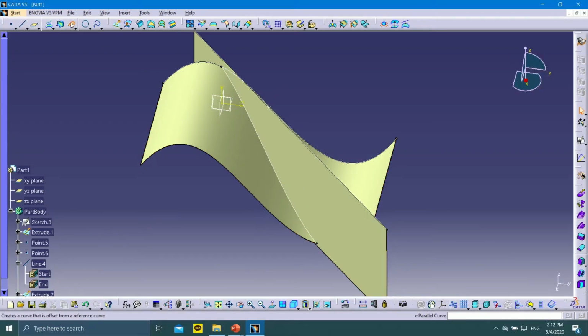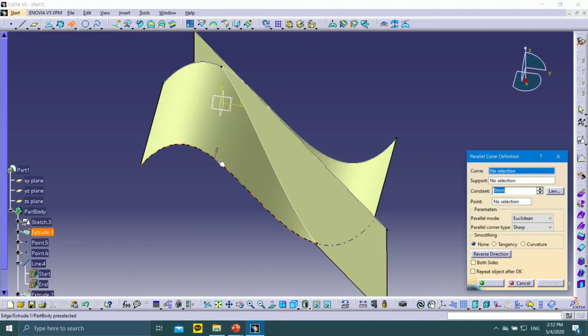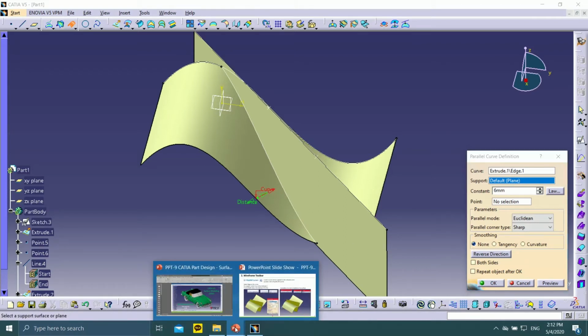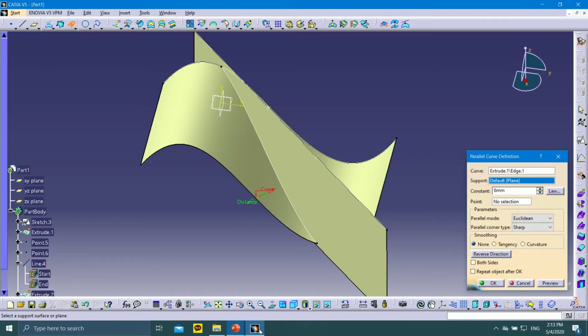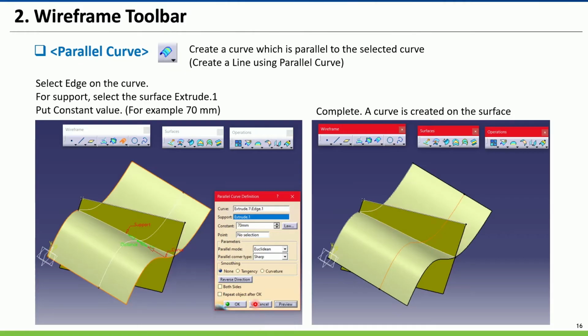In the parallel, you select this curve edge. I think we should select a direction. There is no direction here.